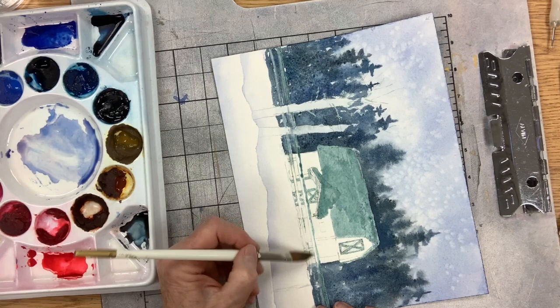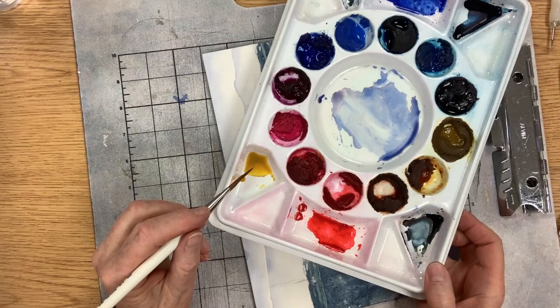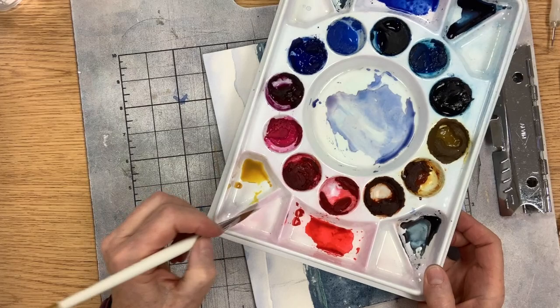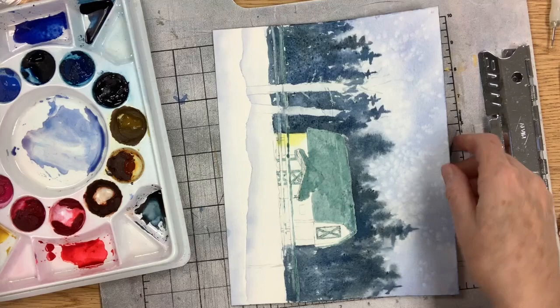And then I'm going to show you a little trick. I also happen to have a little bit of that clean, beautiful, transparent yellow. Or it could be nickel azo yellow from M. Graham. And I'm going to put a tiny bit on the tip of my brush, and I'm going to give this edge of my barn a little yellow underpainting, just this area. And I'll just let that sit for a moment.